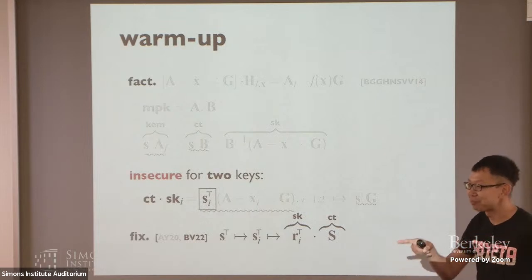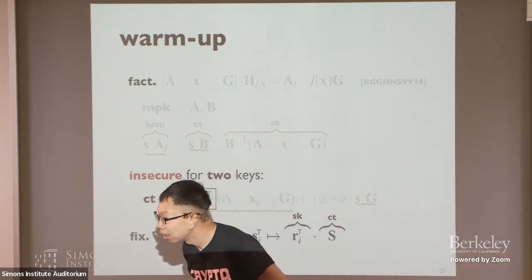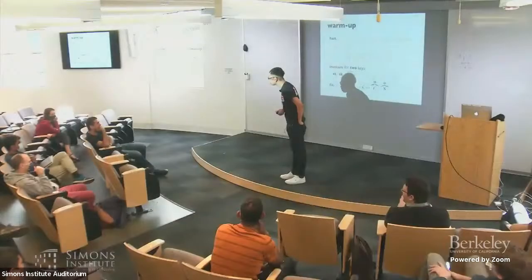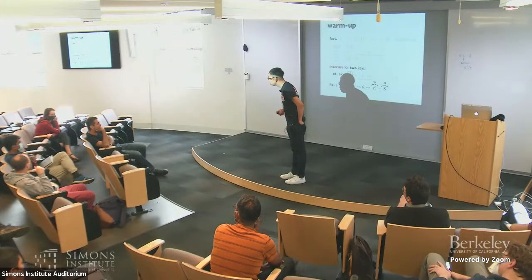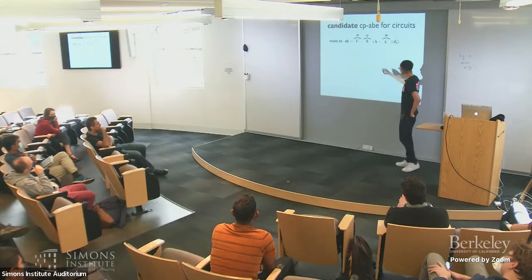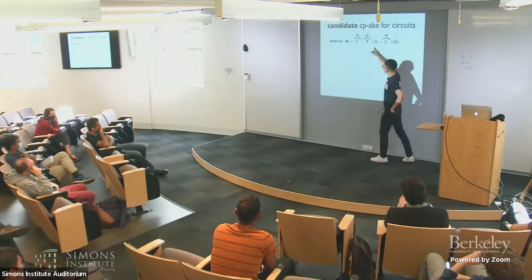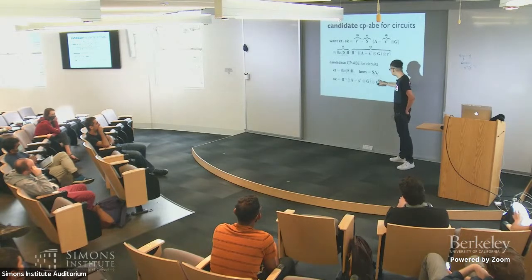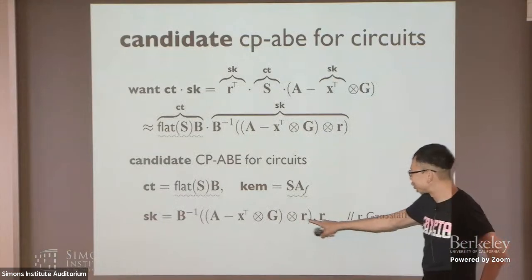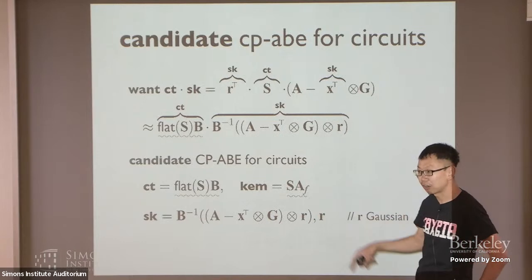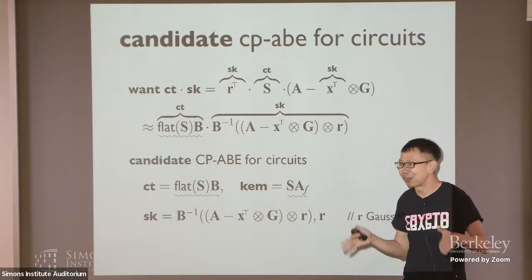I'll come back to the question in a second. So even if you don't make R public, can't you recover R? If you multiply B with... So you need R to be public for correctness. But even if you don't explicitly make it public, you can still recover R. Yes. Because when you do homomorphic evaluation on this, you get R times S times A sub F, whereas your CAM doesn't depend on R, so you need to multiply. You do these two together, you get R times S times A sub F, and then you multiply this by this, you get R times A times A sub F. It's a Diffie-Hellman type of number.